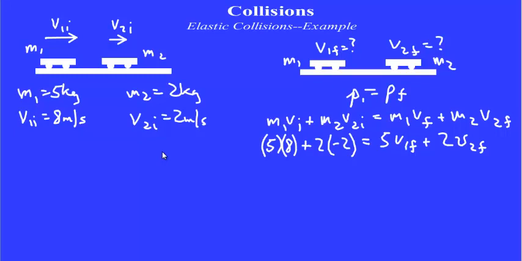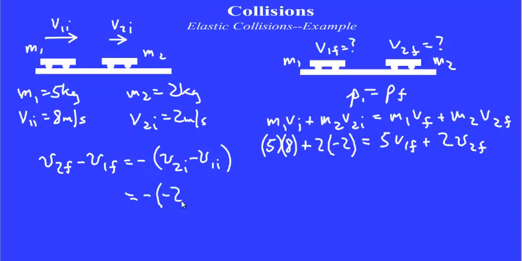So let me pause again and write that out. Okay, so that looks like this right here. Now on the right side, we can solve for this. V2I was -2, and V1I was 3. So their speed of approach is 5. I hope that makes sense to you. If you're going 3 and someone's coming at you with 2, it's like you're approaching each other with a speed of 5. If you're going 60 miles an hour, approaching a car coming at you 60 miles an hour, your relative velocity to each other is 120 miles an hour, and that's why it's so destructive.